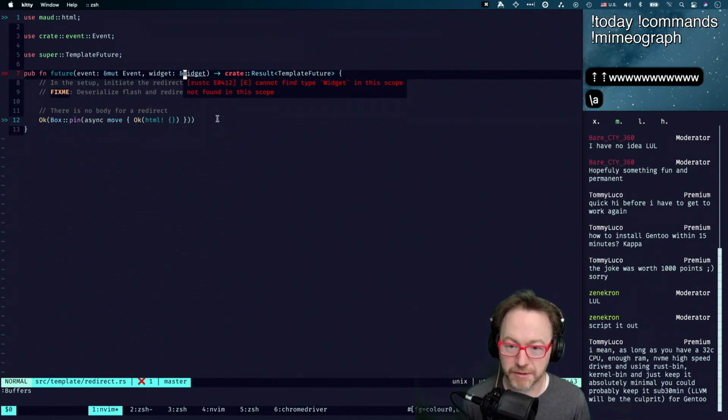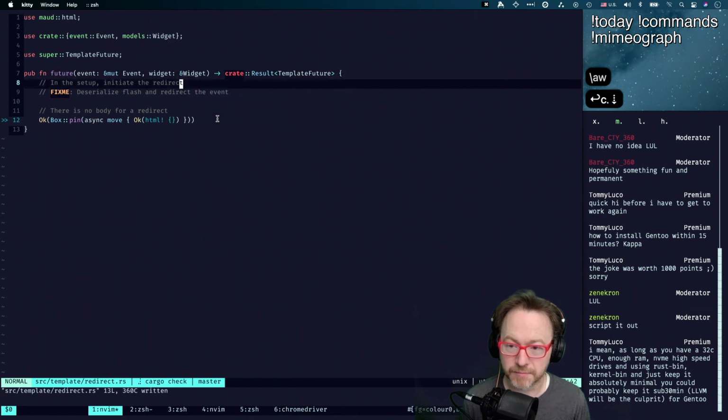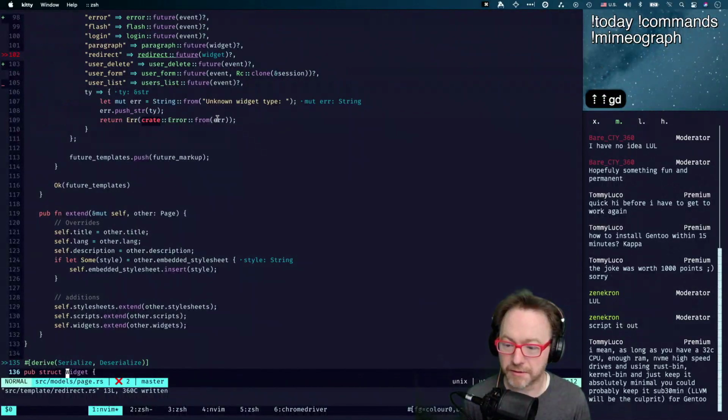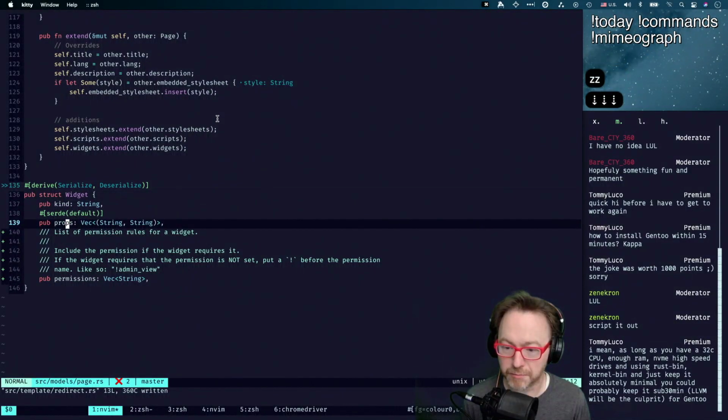So we're going to have the widget here. Then based on the widget, what do we have here? We have props. That's key value. Why isn't this something else like permissions or something?